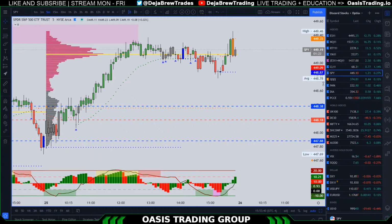I coded a lot of indicators to do the hard stuff for me, and I just do the easy stuff now. Like, I coded the Momo because I wanted something to be able to find the short-term and long-term momentum at the same time, and give me topping and bottoming patterns. So I don't have to do that on my own.